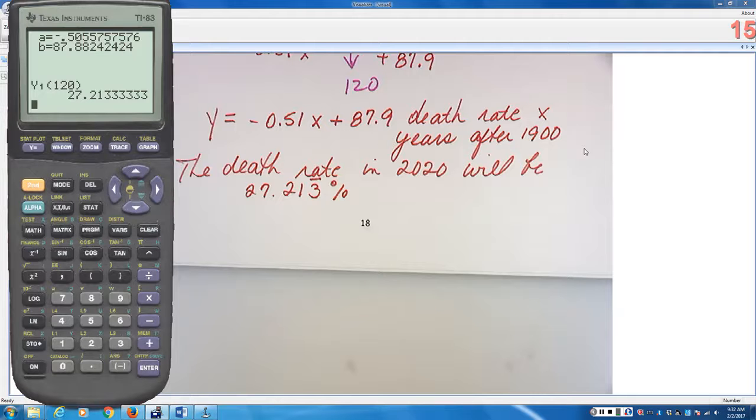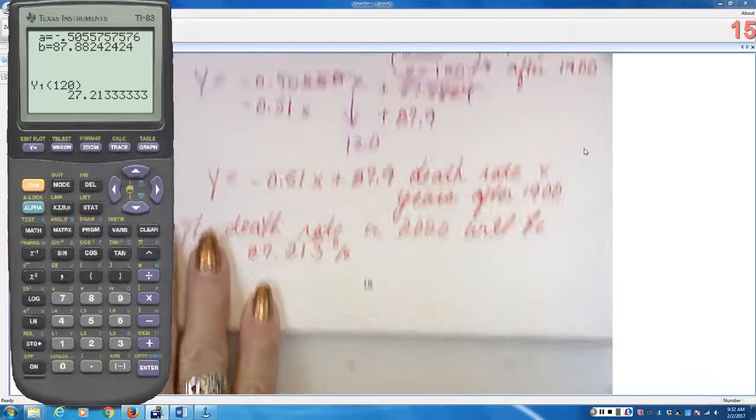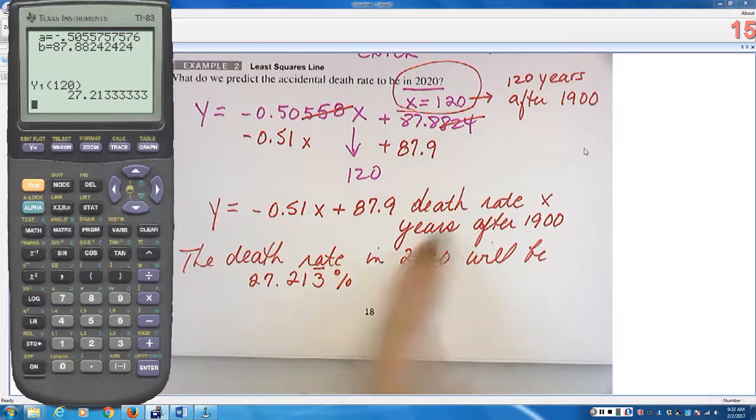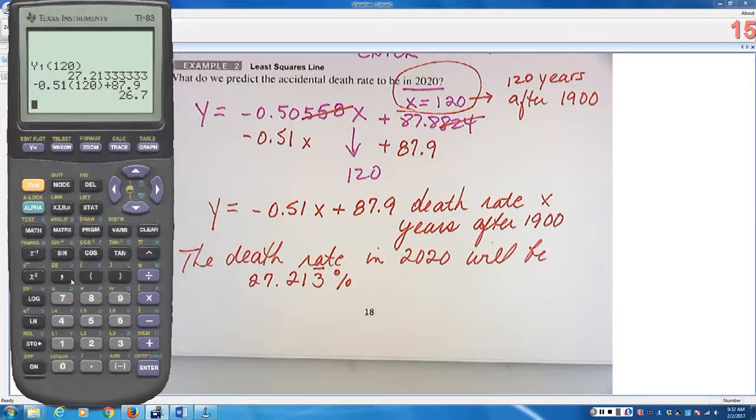Now that's with the unrounded equation. That's keeping everything. You'll get nearly the same answer if you use the rounded off equation like we had right here, and you type in negative 0.51 times 120 plus 87.9, but there is round off error.